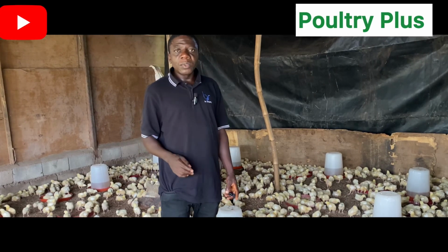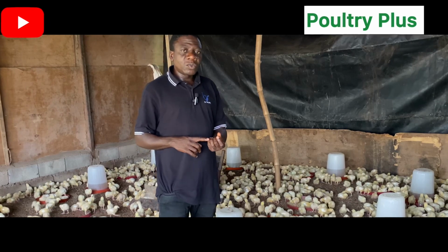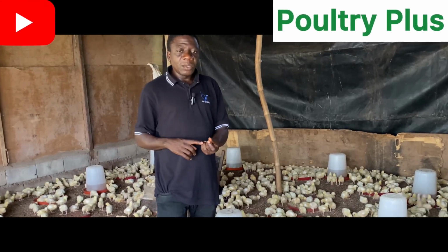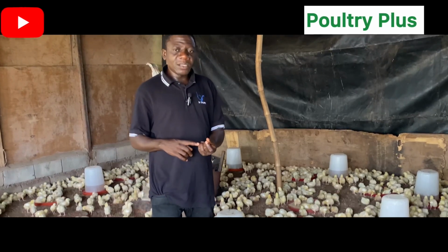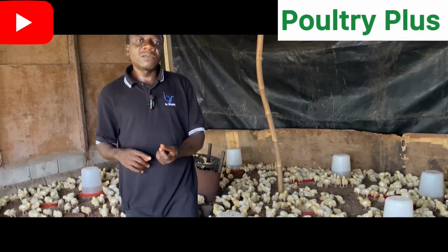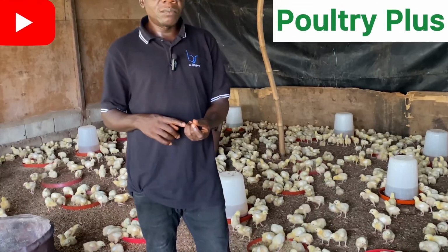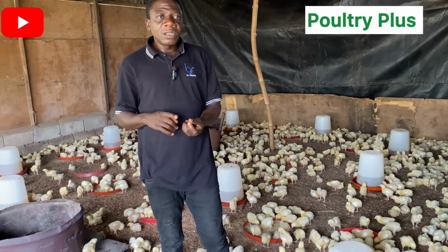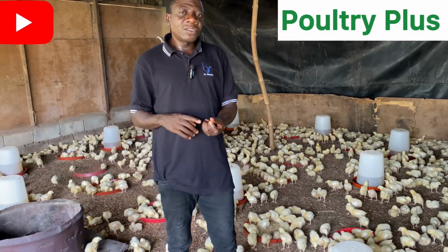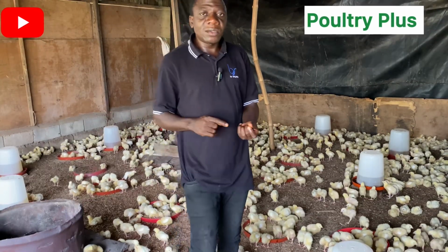So now what we need to do, we need to remove the water so that it will be 2 hours prior to the administration of the vaccine. You remove the water so that they feel thirsty, and then by the time you are giving the water, they will drink the vaccine very fast, because they have to consume the vaccine within 2 hours. But my vaccines are consumed in the first 1 hour of administration, so that it doesn't get weakened by sunlight and other things like heat.